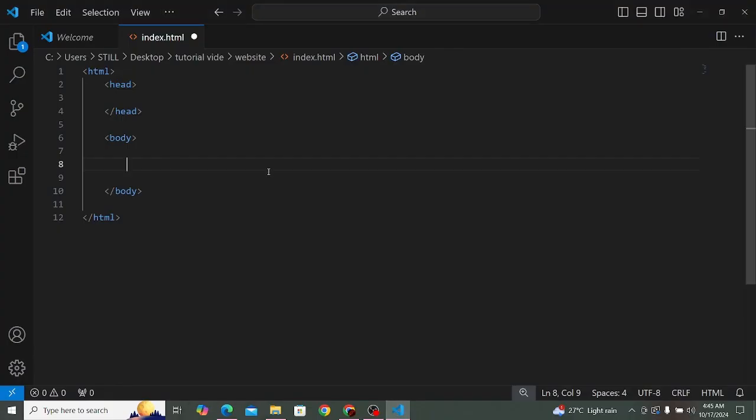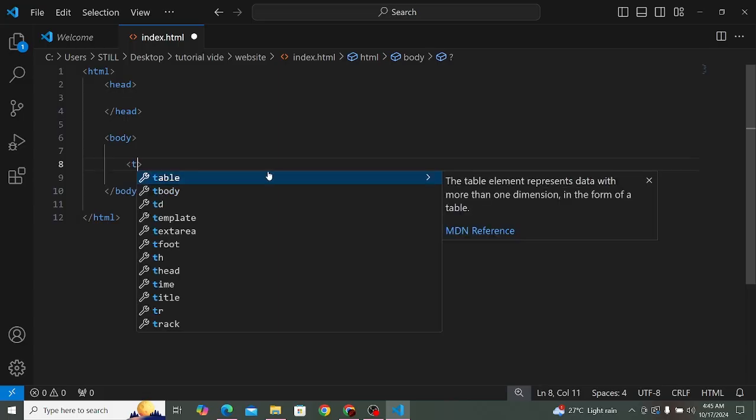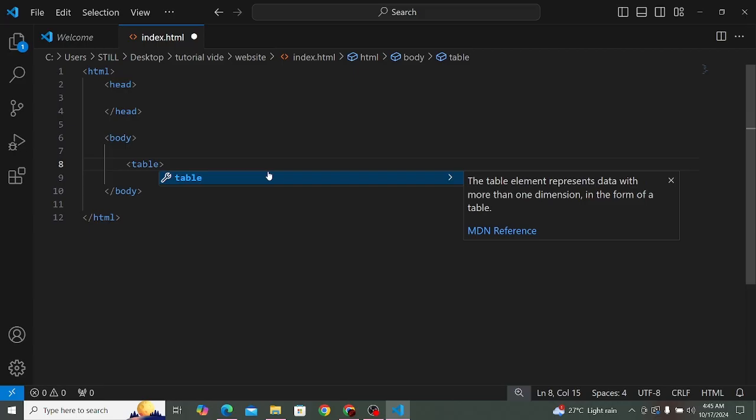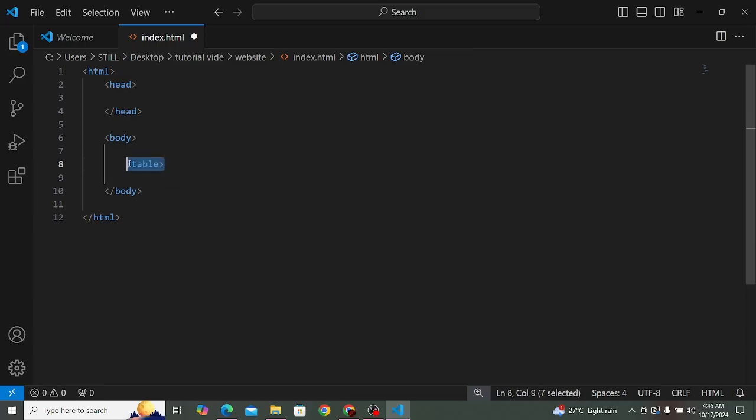In this lecture, we are going to talk about tables. So without further ado, let's just jump right into it. We need to display items in the form of a table. So less than sign, in between the less than and greater than, you just type table. So basically this is the opening tag for table. Now let's close it up. So less than sign, slash, then table. So that's the closing tag for the table.